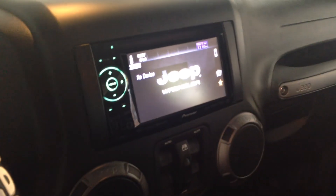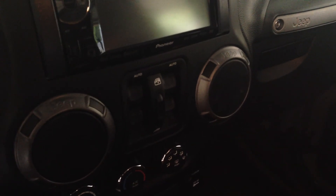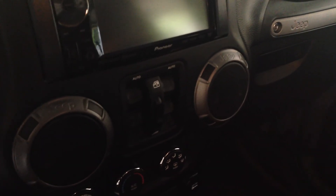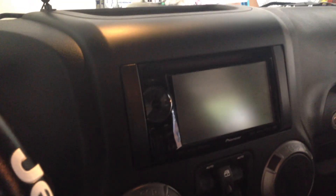The off-road ability is pretty nice even on stock tires, as I said, though there are some limitations especially when you get out to the muddier areas. Overall, I would definitely recommend this vehicle. Most people are getting the Saharas and Rubicons now — that's your personal preference, it's your Jeep, do what you want. I want to get some bigger tires on here, and I might put a locker in after I pay it off — I'm trying to pay it off in two years. This is basically the 2015 Wrangler — I'll put some off-road videos up whenever I can. If you guys have any questions about it, even about the Pioneer head unit or anything else about this vehicle, just holler at me.